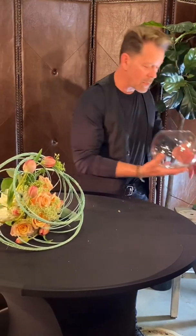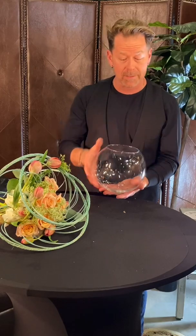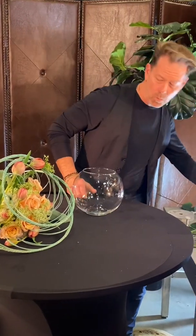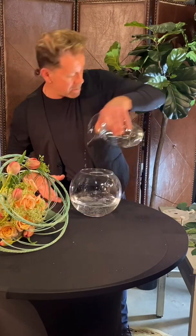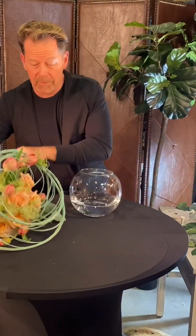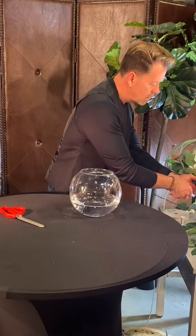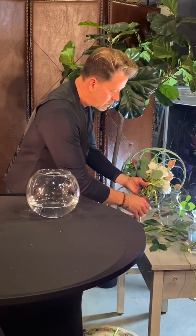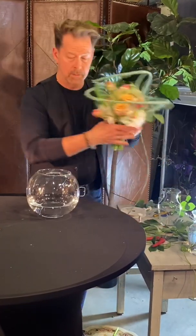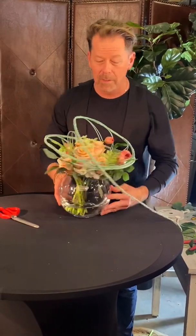And I've chosen a bubble bowl. This glass bubble bowl I think would just be great to allow it to grace the top of it. So I have some wonderful little water here. Let's just fill that little bad boy with some there. And we're going to give this just a fun, clean, quick little cut so it'll actually just dance right across the top. And set that in there, just allow that to rest, and it's like, oh, it's just so beautiful.